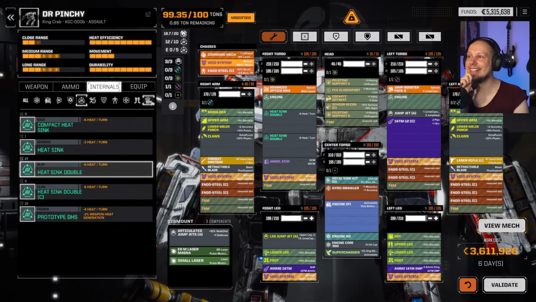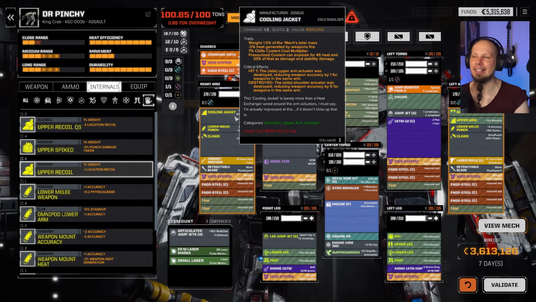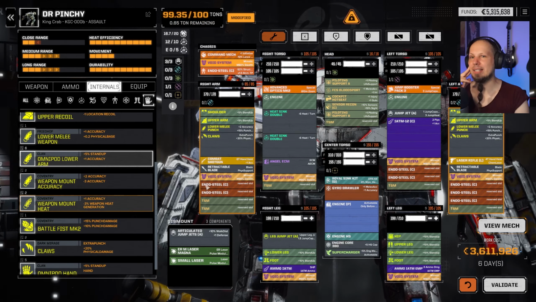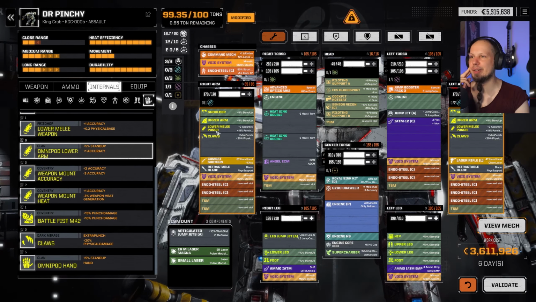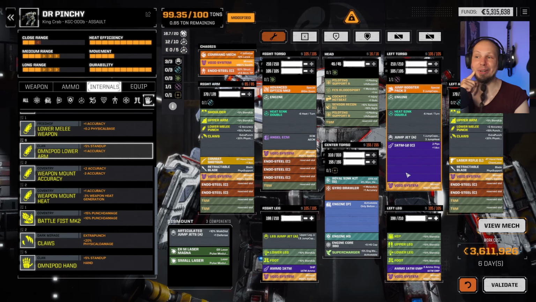It's just enough. We have a cooling jacket. Now we are at 64. That helps us getting the delta up by 2. Weapon mount heat. There's nothing on the arm that would benefit from it. Also, we want to have our actuators. I guess that's how we run this.